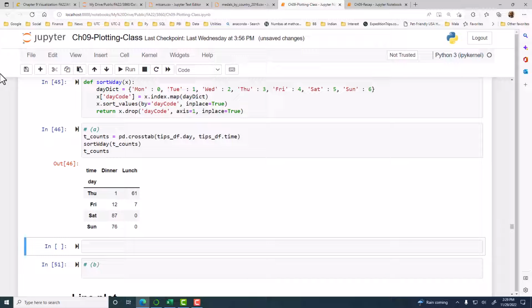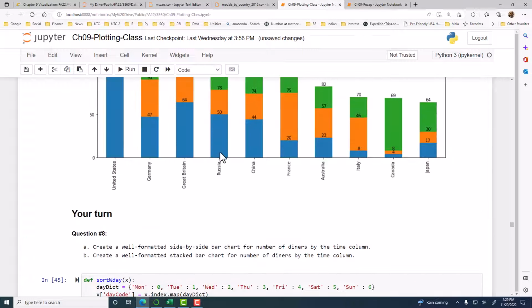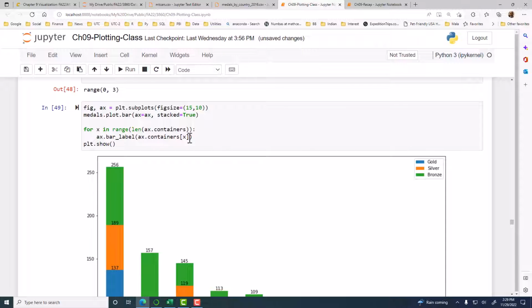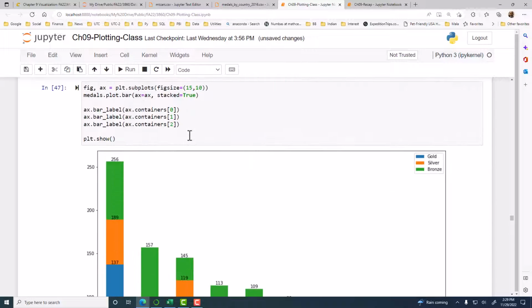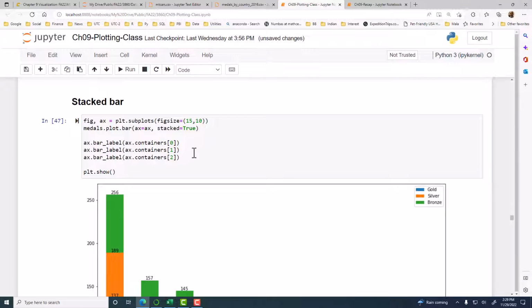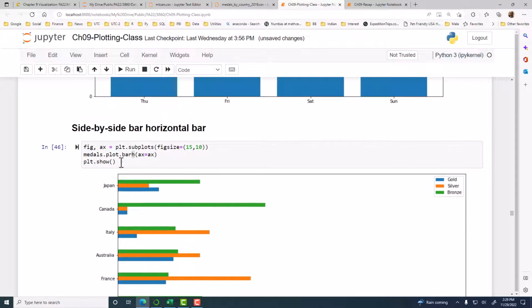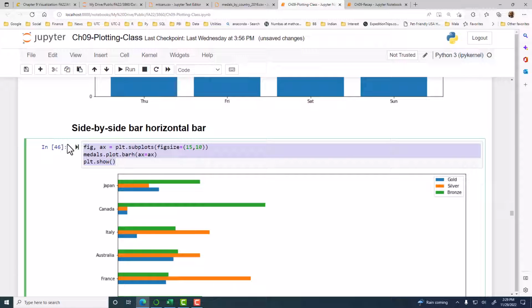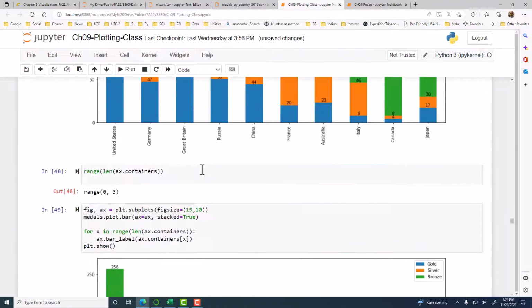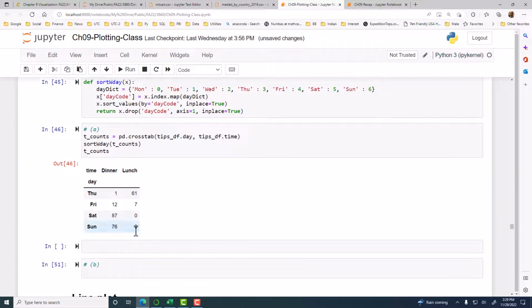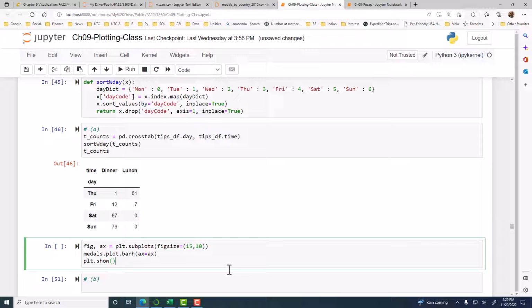So the same side by side. Okay, so I'm going to copy paste that here. All right, and it's not now it's T counts, right?